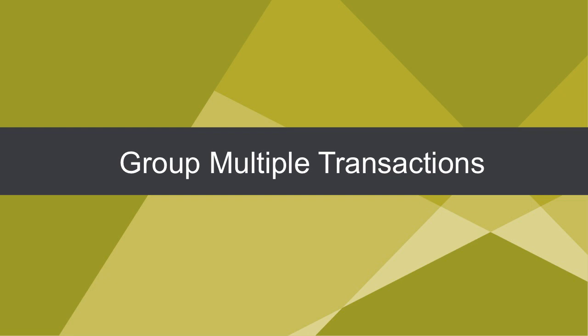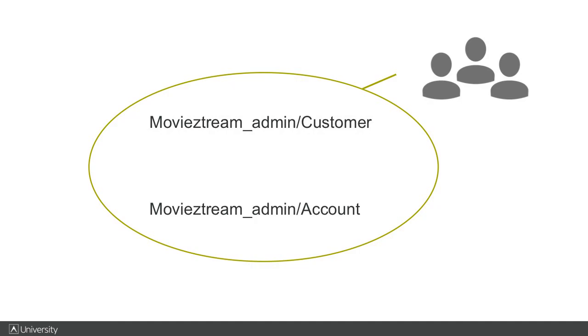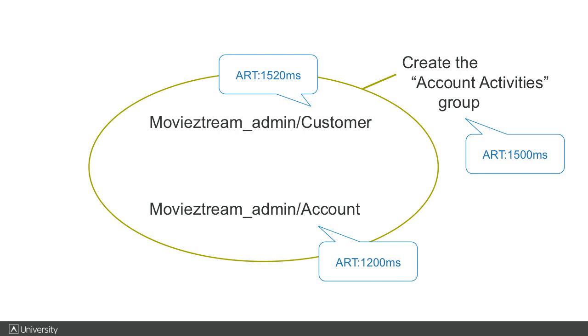Renaming option is available under the More Actions button. Group multiple transactions. Let's say one of the teams is tracking the account update activities. Currently, we have multiple business transactions for that, such as admin customer transaction and admin account transaction. The request is to have the bundled metrics readily available while at the same time keeping the option to drill down and view metrics per individual business transaction if needed. Grouping transactions lets you do just that.